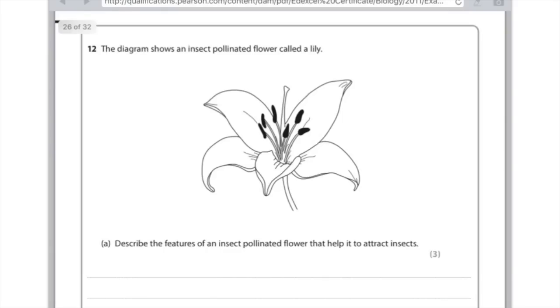Okay, this question is dipping into reproduction in flowers. I've got another video on that in case you want to check it out but I didn't want to just miss out part A for the sake of it. So, the diagram shows an insect pollinated flower called a lily. Describe features an insect pollinated flower that help it to attract insects. First up, it has a nectary and that's what is full of sugar. And that's the whole reason why insects visit these flowers in the first place. It's not because they feel like being helpful and carrying pollen around. It's literally because they're hungry and they want the sugar. So first mark, the lily has a nectary. And then the second mark is how the insect actually spots the flower. And it's because it has large petals. And for the third mark, you could say that these petals are very colourful. And there's a fourth available mark if you specify that they have a strong scent.